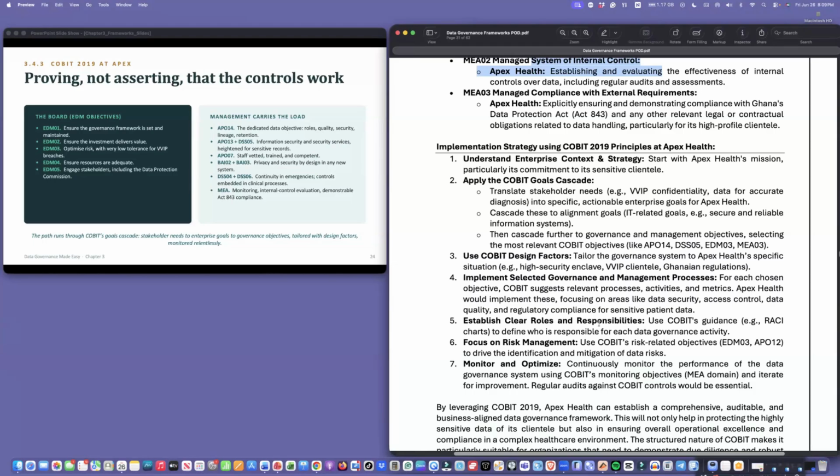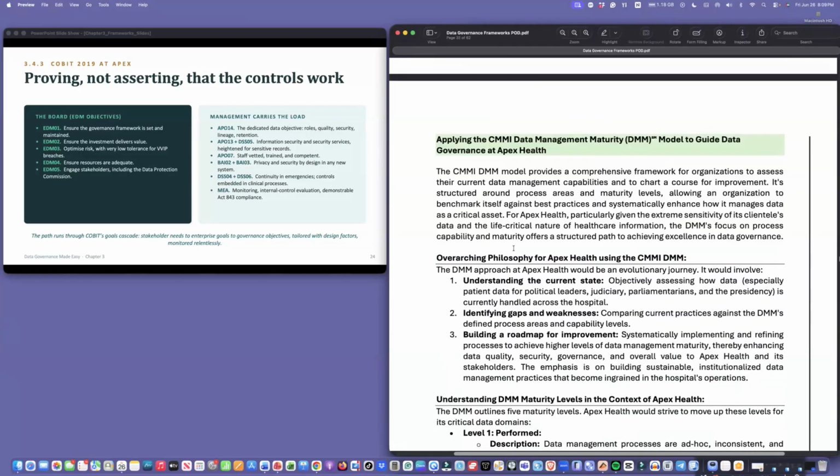framework for it. And some of them use the RACI chart: who is responsible, who is accountable, who is going to be informed, who is going to be consulted. Good. Focus on risk management and then monitor and optimize. Please, hope it is resource intensive. If you don't have resources and time, you cannot be able to develop it. And sometimes consultancies are the ones who will do this for you because you may not have all the institutional capacity to be able to go through every step.